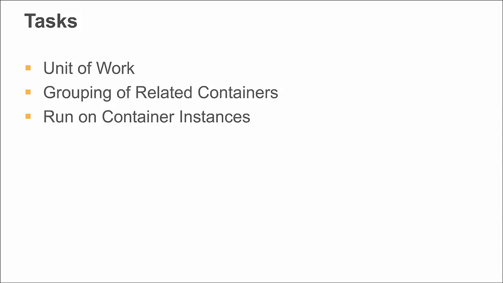A task definition is the way you model your application, describing how containers will interact together. A task is an instantiation of a task definition. It constitutes a unit of work. You can have a task with just one container, or up to 10 that work together on a single machine. You could have, let's say, Nginx in front of Rails, or Redis behind Rails. And you can run as many tasks on an instance as will fit.